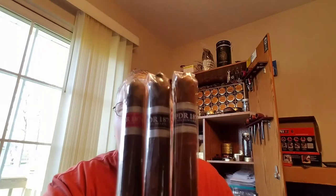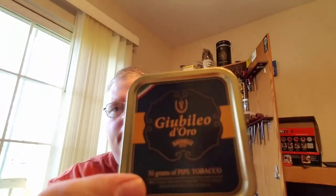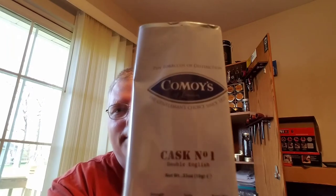I had been advised by John Ghost Cobb that he thought I might like the PDR cigars, so I picked up a few of those. While I was at Hearth, I picked up a tin of Yorktown and a tin of Savinelli Jubileo de Oro from September 2015 — I'd been curious about that blend. He also had 10-gram sample packs of Kamoiz Cast Number One, their Double English, so I grabbed a pouch of that to try.